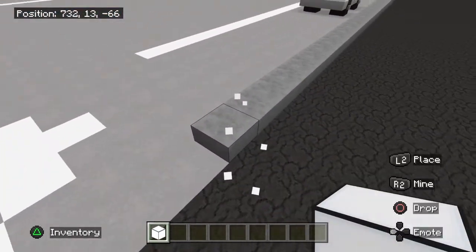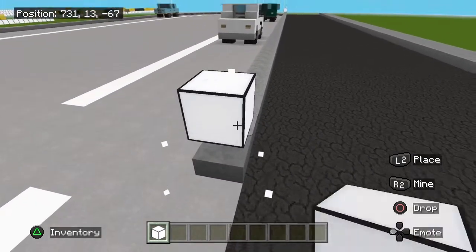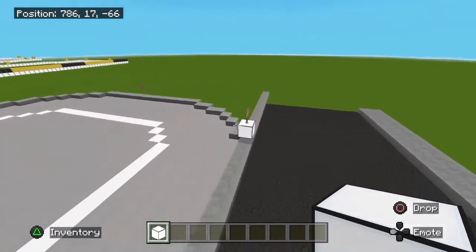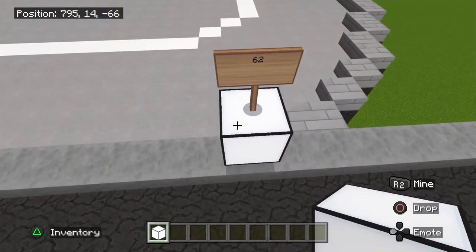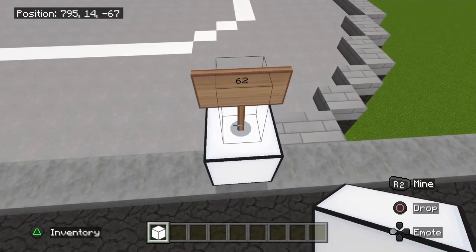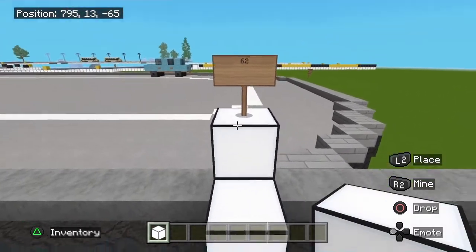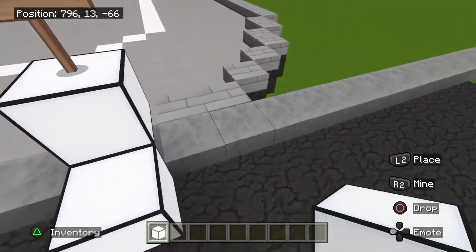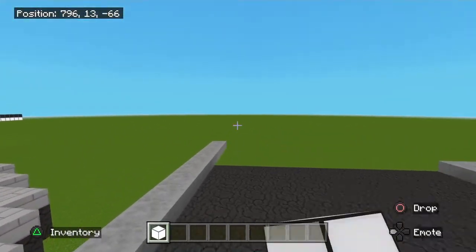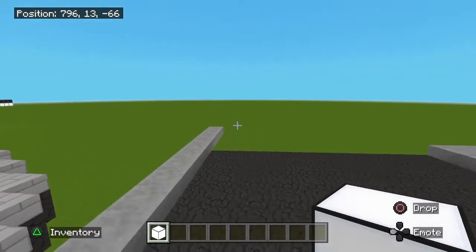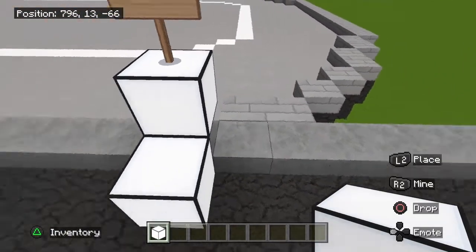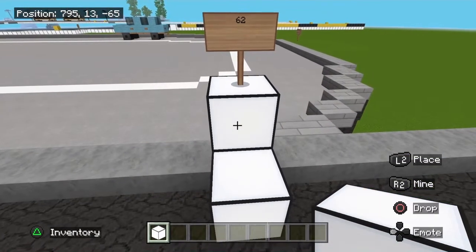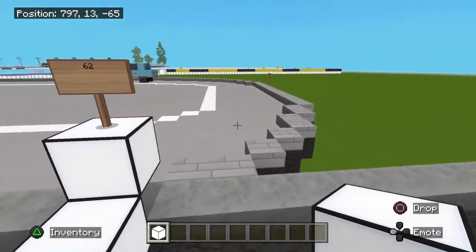And then this half slab here, so this one, going all the way down, mark it, because when you get to 62, right here, 62, that's when we're going to start this curve. Now this half slab here will continue on down for quite a ways, so you can continue that on down. We'll get to that later on, but mark number 62, because again, that's where we're going to be starting this curve for this parking lot.